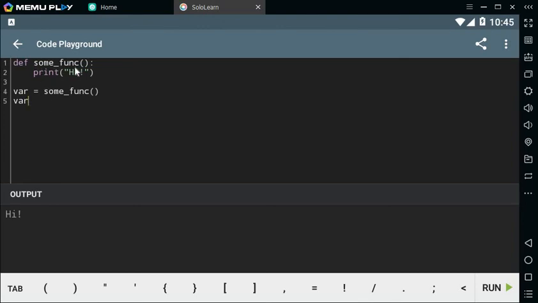When we call sum func, it prints high. Okay? But there's a difference between calling the function and print var. When I print var, it's going to call the function, it's going to print high. But when I print and then the name of the function, it's also going to display the value that the function returns. And if the function doesn't return anything, it returns None. That is interesting.